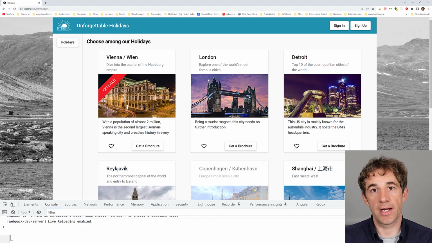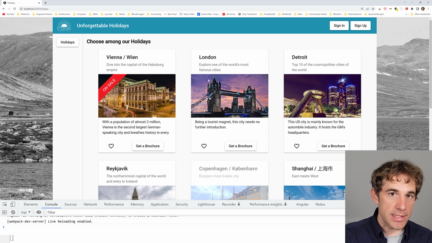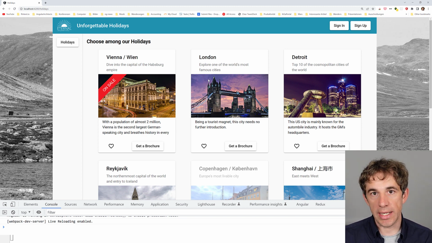The other thing that we have to do is add the standalone property to the component's declaration, and then this also works. Standalone also applies to standalone directives and standalone pipes. So these are more or less the three visual elements that we have.